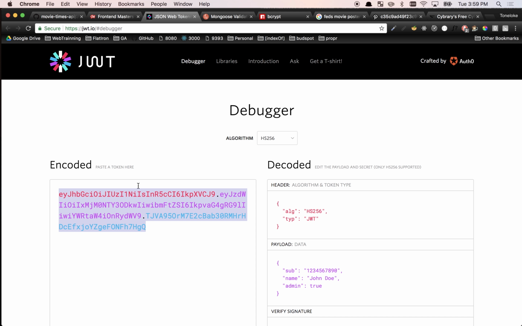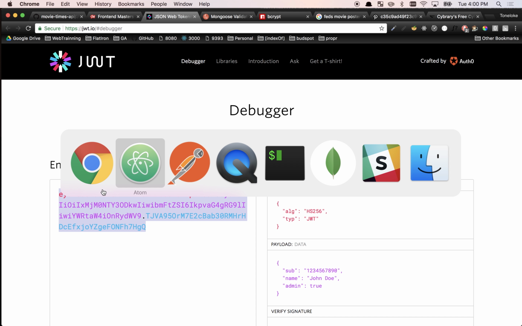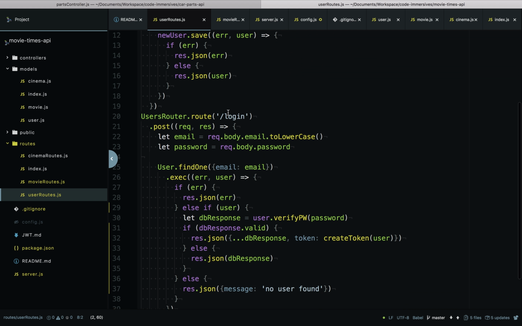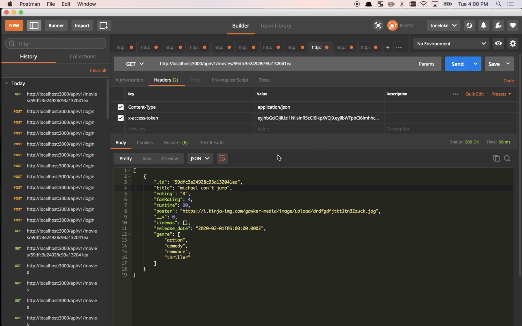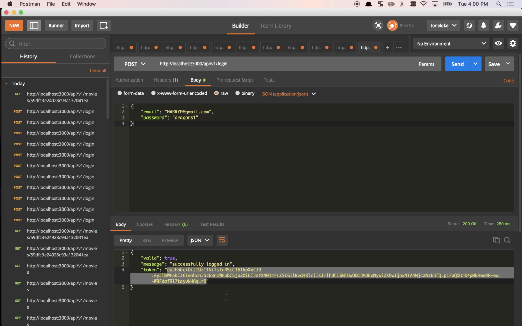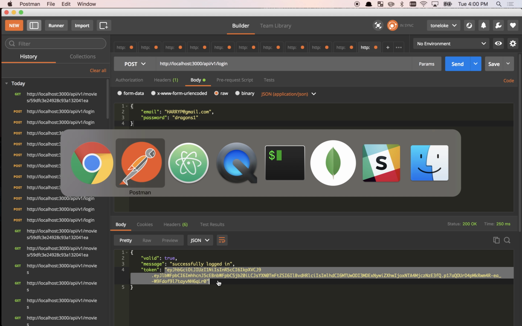This thing returns a string that looks like this, right? The encoded string. So that jwt.sign method returns something that looks like that, which then gets applied to the value here as the token. So now that gets sent back to the client, which is what we see in Postman when we log in, which is down here. Here's the token, and here's that value in Postman.